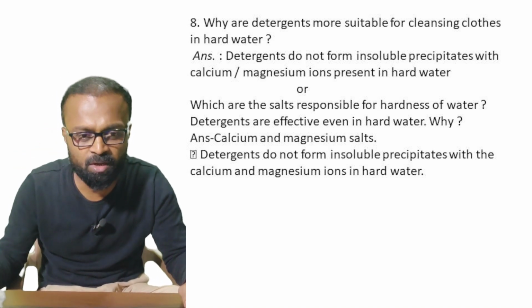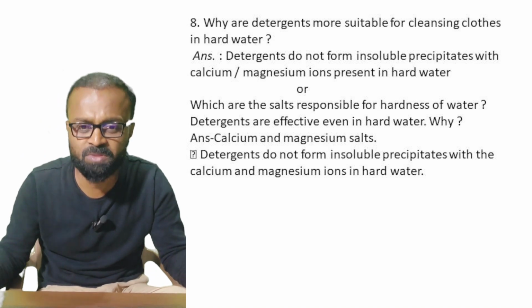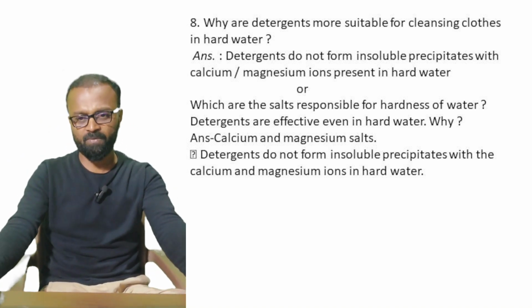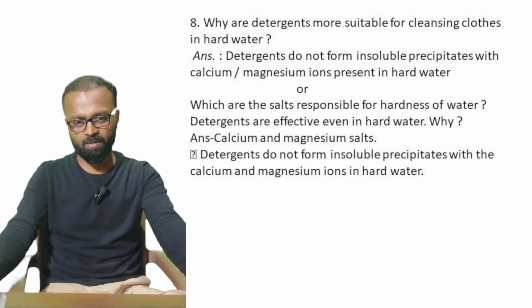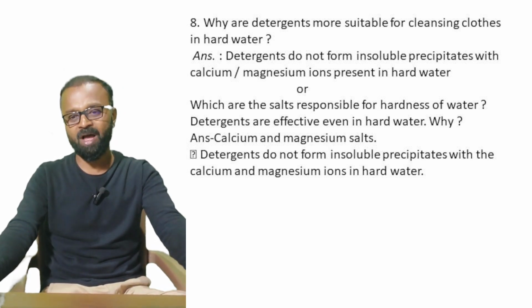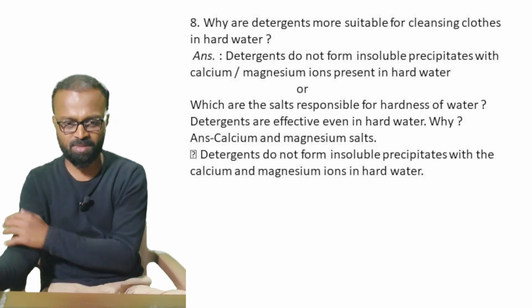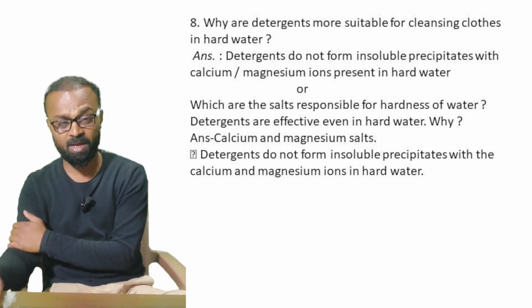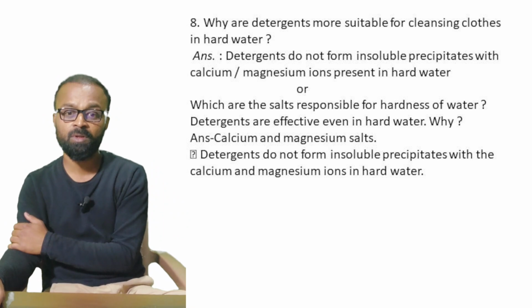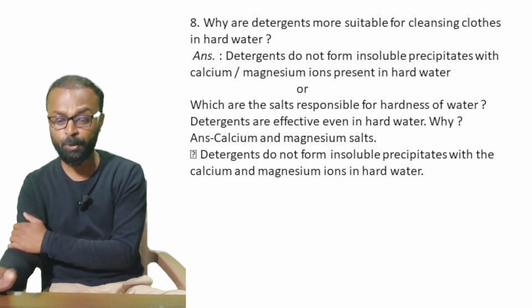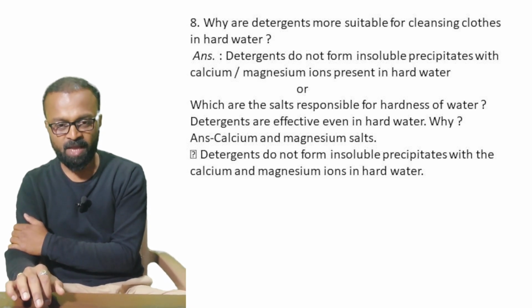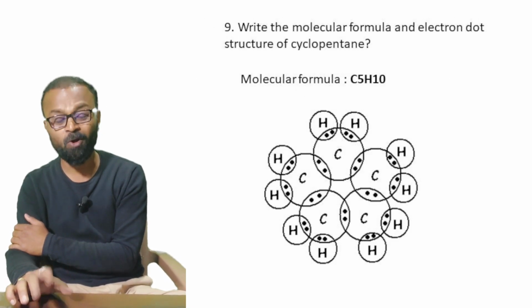Now, again, they might ask this question: which are the salts responsible for the hardness of the water? Or, why are detergents effective even in hard water? So many different questions on the same concept are given. Remember, hard water has calcium and magnesium salts, and with detergents insoluble particles or precipitate do not form, but with soaps they do. Okay, then here comes the molecular dot structure.